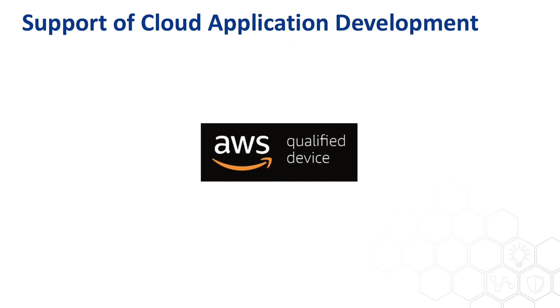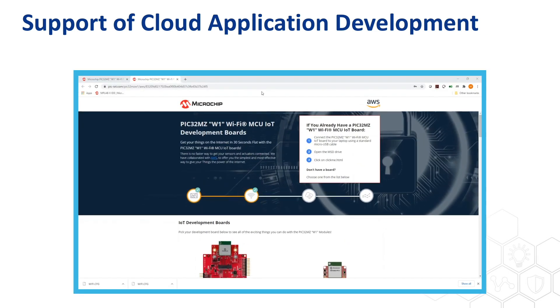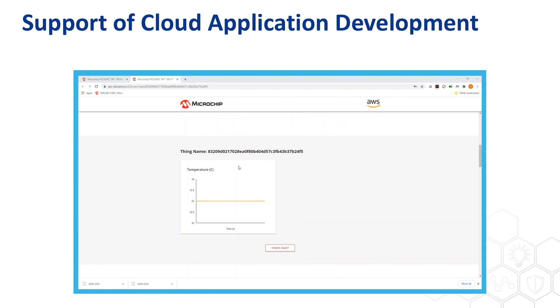Listed as an Amazon AWS partner device providing AWS IoT Core services, the WFI32 development board contains an out-of-the-box demo featuring AWS cloud connectivity with Alexa voice services enabled. For each development board, we provide an IoT web portal which can remotely collect data from the board and even control elements of the board itself.